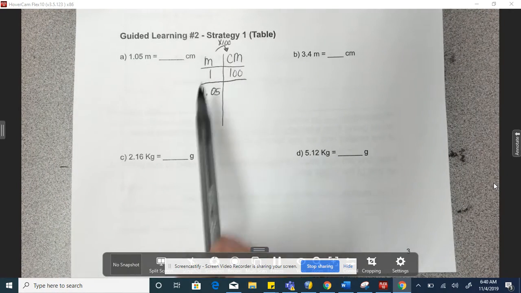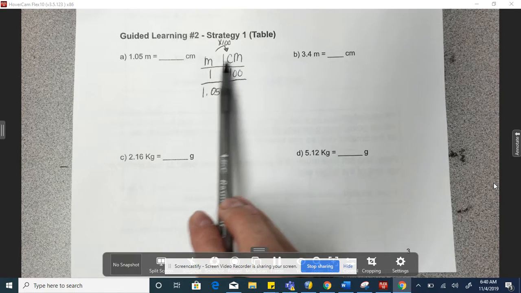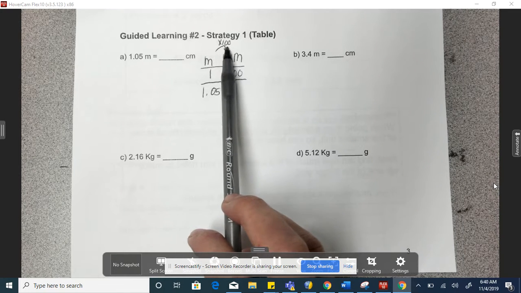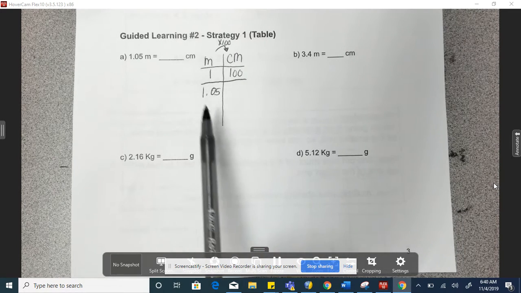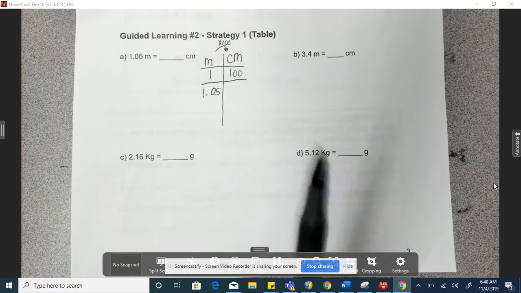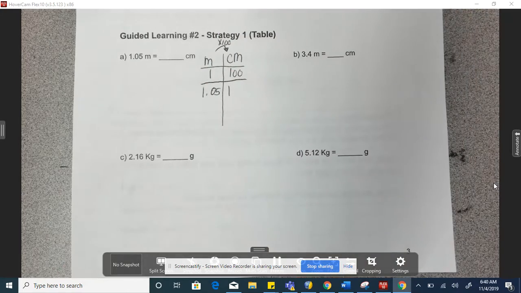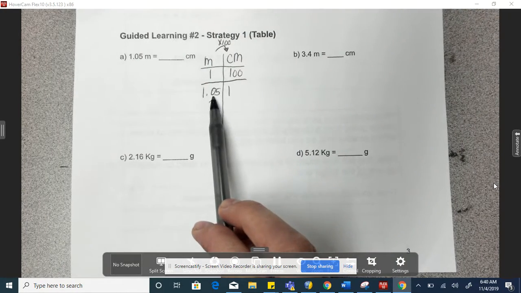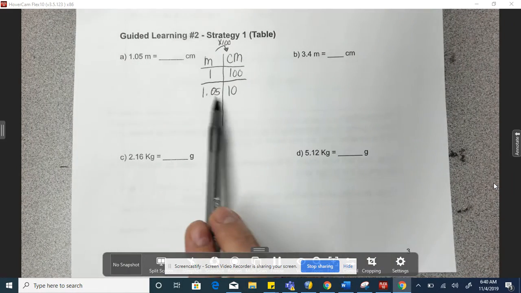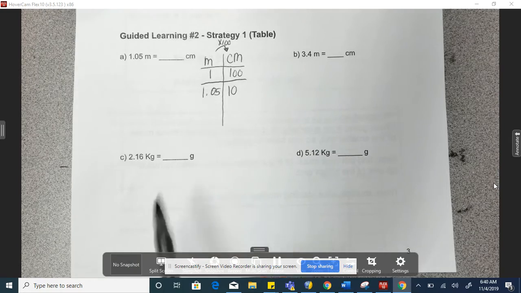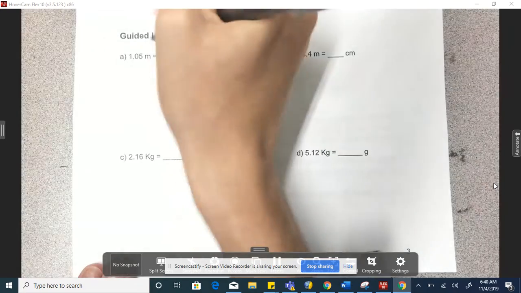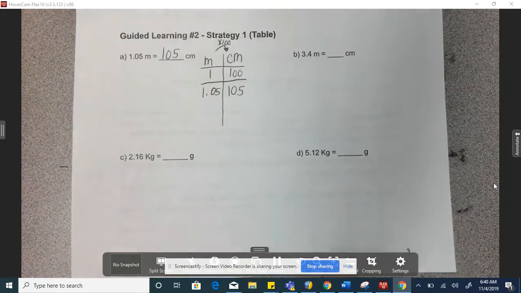I know whenever I'm multiplying by 100 and I'm converting between metric conversions, I can just move each digit the number of places necessary. So in 100, I'm moving each digit to the left 2 places. So the 1, which is in the ones place, is going to move to the left 2 places, which puts it in the hundreds place. The 0 right now is in the tens place. 2 places to the left is the hundreds place. And the 5, which is in the hundreds place right now, 2 places to the left would be the ones place. So my answer is 105 centimeters.